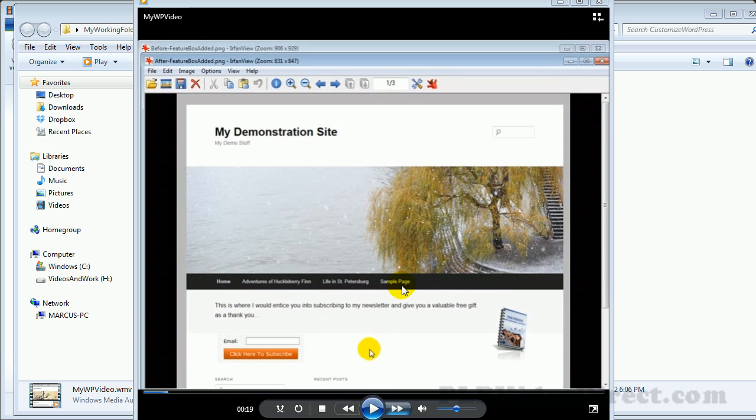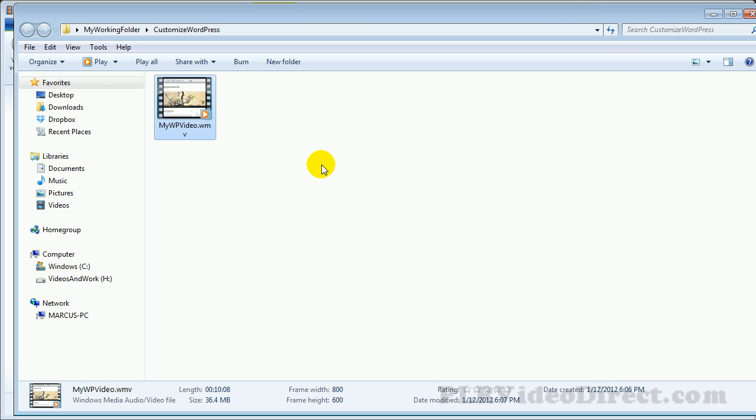Pretty darn nifty. Anyway, just a little bit of an idea on what all you can do with Windows Live Movie Maker. And again, you can't beat the price. It's totally free. And in most cases, if you're using a Windows Vista, I believe, but definitely Windows 7 operating system, you already got it installed. That's going to bring us to the end of this video on how to use Windows Live Movie Maker to edit your private label rights videos.